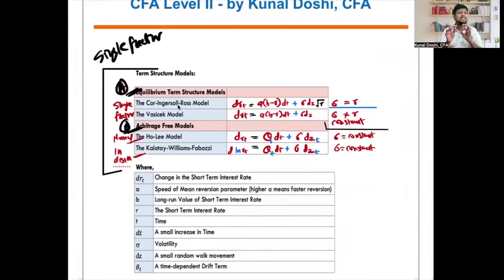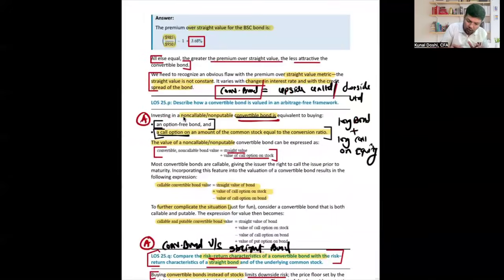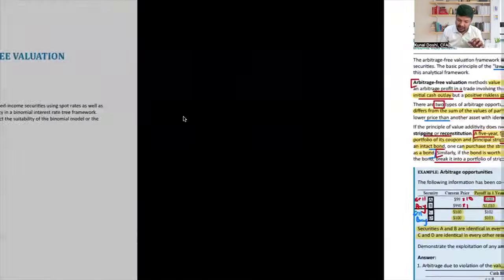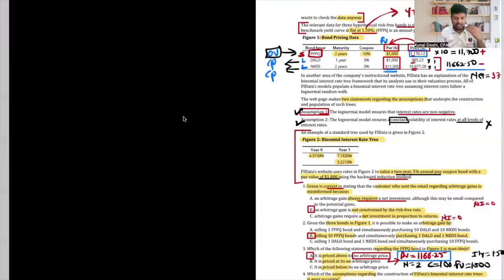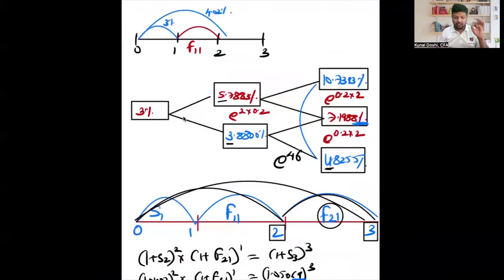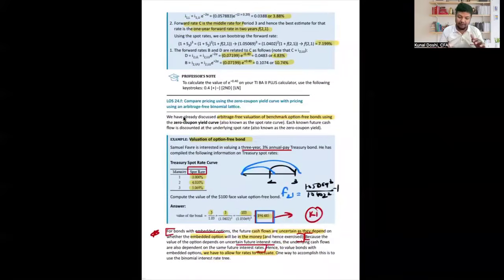Now in the exam, generally they ask you what is the difference. So now let me point out what the difference is. Of course, we have that in the notes, so I will also go to the notes to highlight basically what we did. This is in the arbitrage-free valuation where we discussed these five types of models. Again, it is going to be asked in the exam from the theoretical point of view. So let me go to that point.